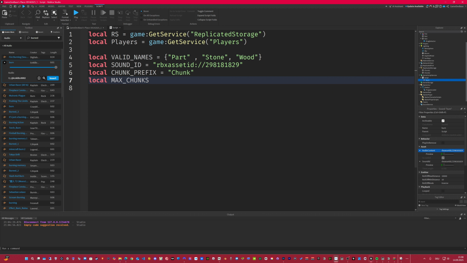Meaning in the script, maxchunks is used as a fixed limit. It likely means there can be a maximum of 100 chunks. Such variables are often treated as constants, values that shouldn't change during the game. Later in the script, when chunks are generated, maxchunks can be used to make sure the number never goes above 100.